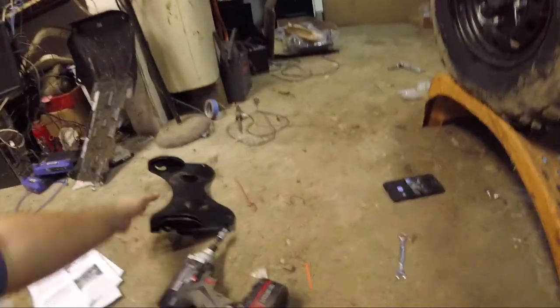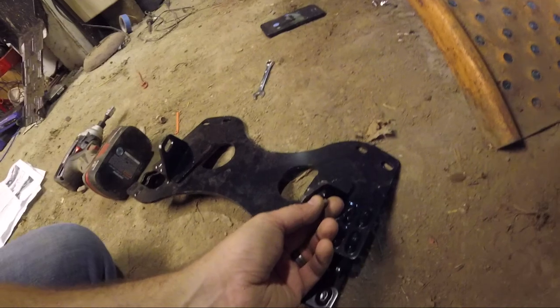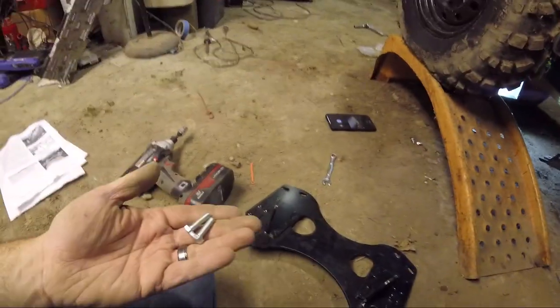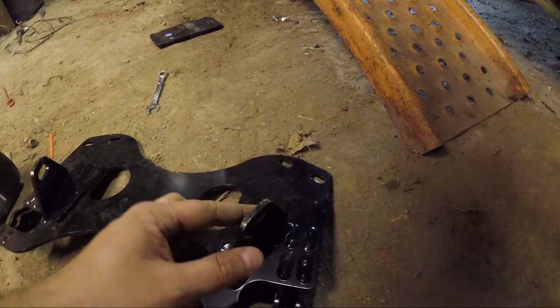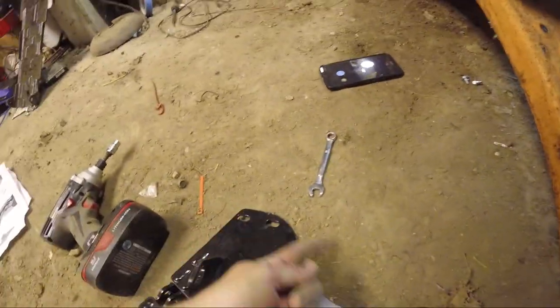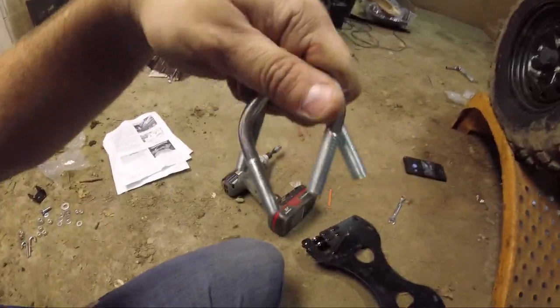Okay, so to put this on, we actually didn't need to take off the whole skid plate. We just need to take off the front bolts, so that we could attach these ones in here. I'll show you this in a minute, but you put them in here, these guys, and then you pull this back towards the rear as far as you can, and then you push it up and tighten it down. And what you do here is you don't actually cut out a big piece of that, you just drill a hole right in the corner. And that's basically that, and then you put the U-bolts through and hang them down.